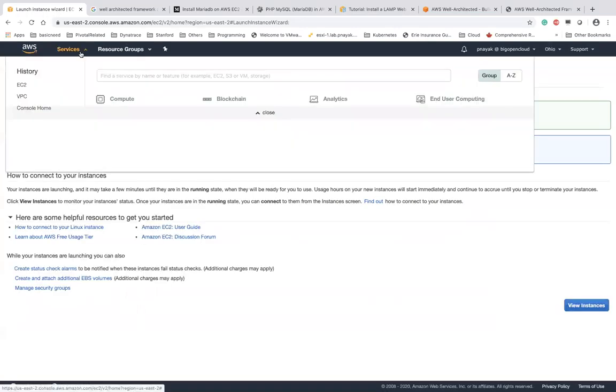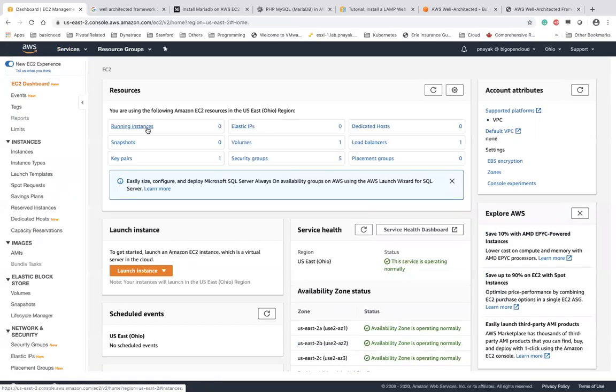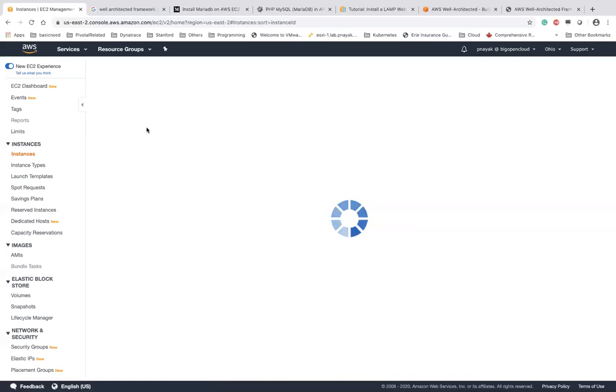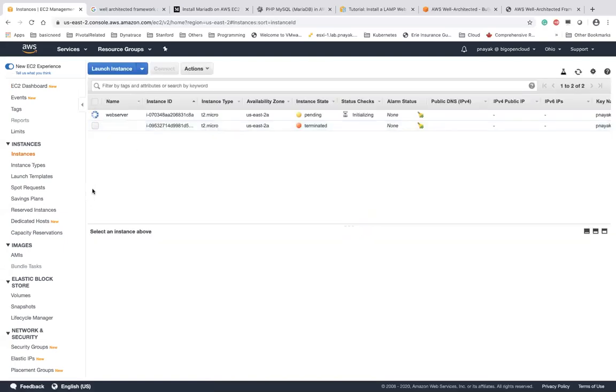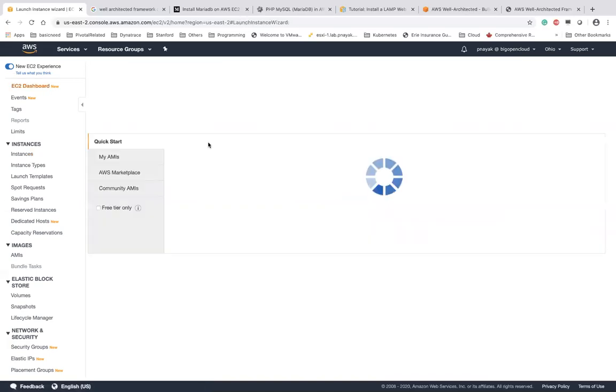Let me launch another EC2 instance also. Then we launch another DB instance also. See, I'm not using RDS here. I am purposefully not using RDS. I want to create my own database instance because there are instances where people prefer to have their own databases and they create their own databases. So I'm going to create my own database.